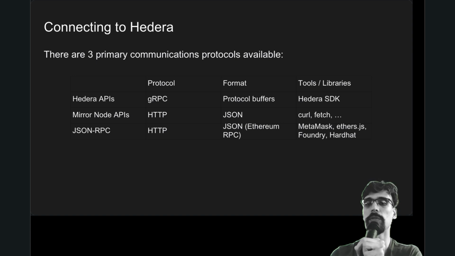So if you're a developer who happens to already know how to work with other blockchains, how hard is it going to be for you to learn how to build on Hedera? The answer is not really that difficult at all. If you are familiar with EVM development, so if you're a Web3 developer, you'll probably already know JSON RPC, so you can communicate with Hedera in that way. If you're familiar with Web2 development, our mirror node APIs are going to be quite quick to pick up because those are similar to most Web2 APIs. The only thing that's likely going to be difficult are the raw Hedera APIs.